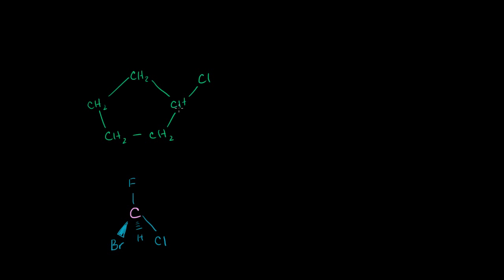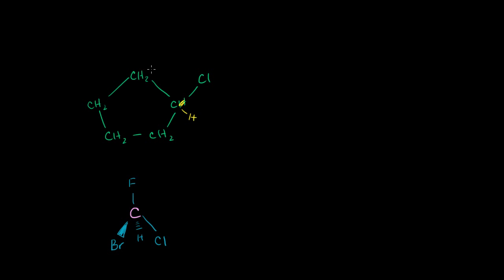If we look at this CH right here, we could separate the H out like this. And so it's bonded to a hydrogen. This carbon is bonded to a chlorine. And then it's bonded to, well, it's not clear when you look at it right from the get-go whether this group is different than this group.